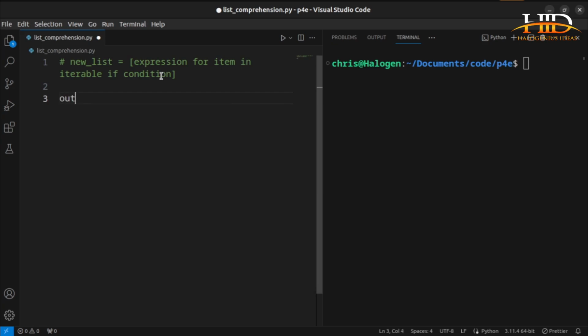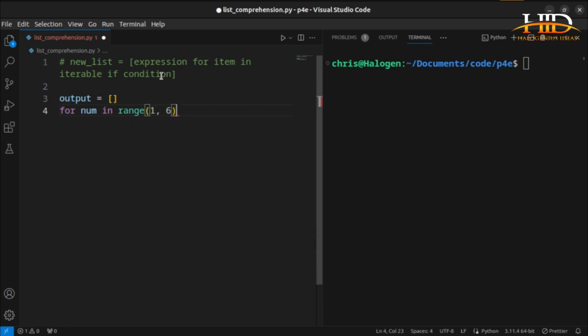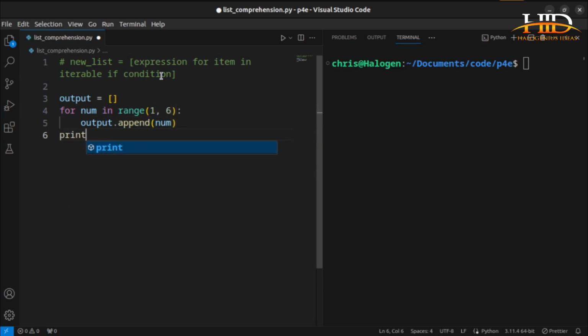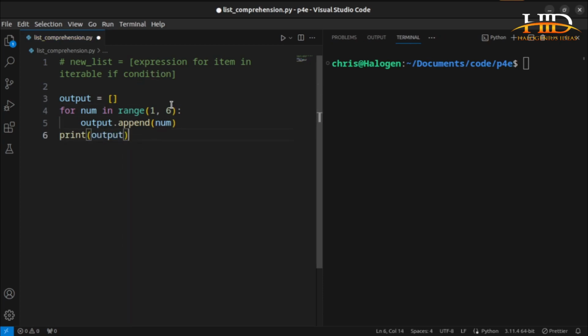You can say output equal to an empty list, then you say for num in range of 1 to 6, then output dot append, then you append your num. Then after doing that, you print your output. This is what you will do normally if you want to do this using a for loop.